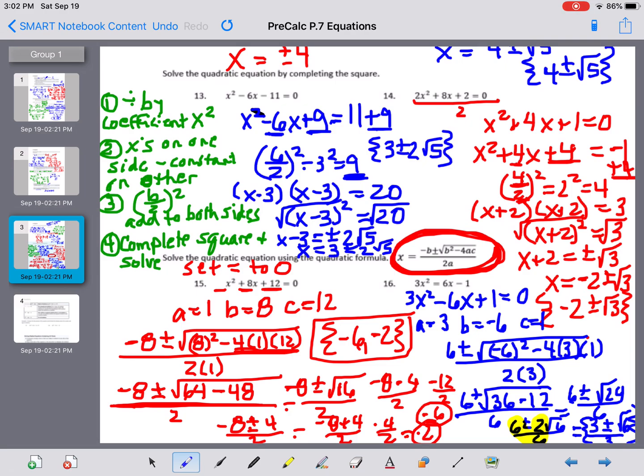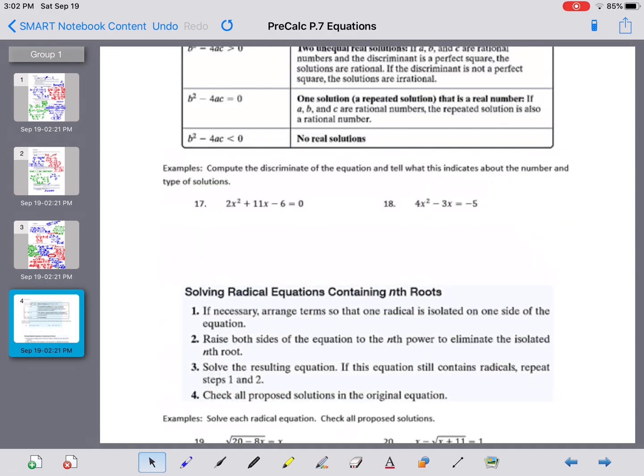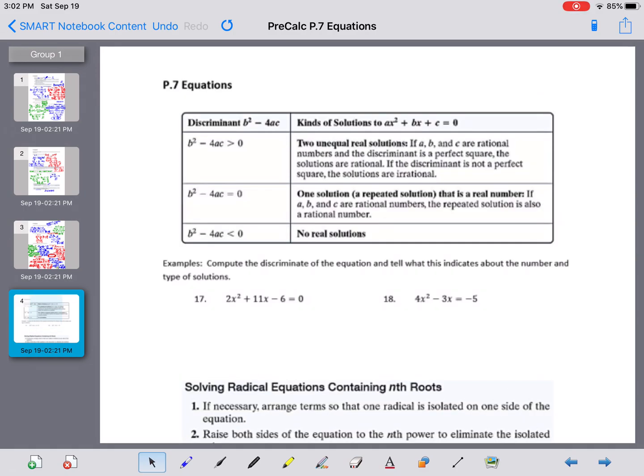So for the 5 ways we can solve a quadratic, you choose which one you like best. Remember, the one that works on everything is the quadratic formula. You must have it memorized, though. I won't be giving that to you. All right, last page. Kind of coming in to talk about some of these little detail ones, okay?